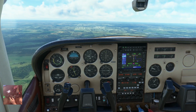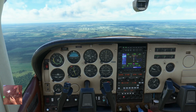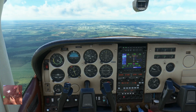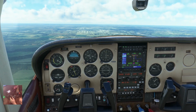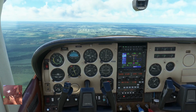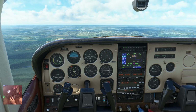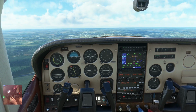I'm not seeing any lights on there to tell me what we got going on as far as too high, too low. Runway's pretty obvious, but when we hit 5 miles, I'm going to report final and put my last notch of flaps down at that time. Just double checking everything. We got 3 down and locked on my panel over there, and I can see the green light over here.